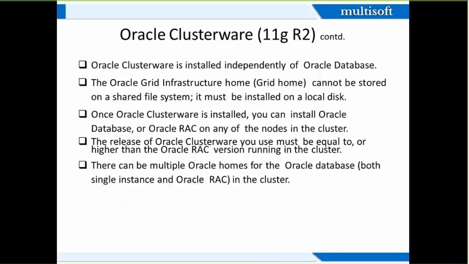The last point is that there can be multiple Oracle homes for Oracle database. We can install multiple databases, different databases such as 10g, 11g, 9i, and each has a different Oracle home. We can also install a single instance inside a cluster setup, and we can also install Oracle RAC in a cluster.